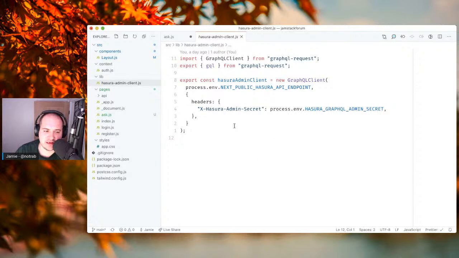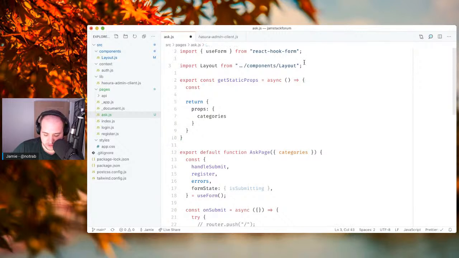It doesn't matter on the context of the user, unless we had private categories, then I guess it would. And because of the way we are storing the auth token, the server wouldn't have access to it. It would have to use a cookie to store our token, and we haven't done that so far, so let's just stick with the bare bones here. What I might do, yeah, I think we might just use Hasura admin client, because that can fetch everything, and then we'll need another client at some point for the front end that is based on the user.